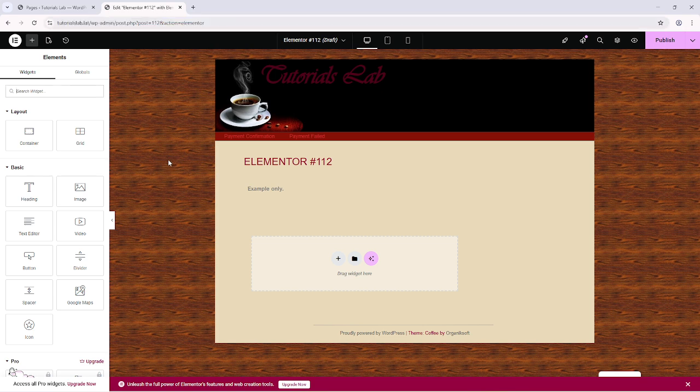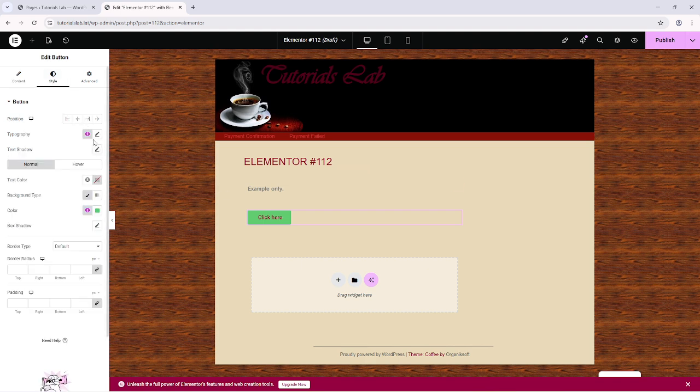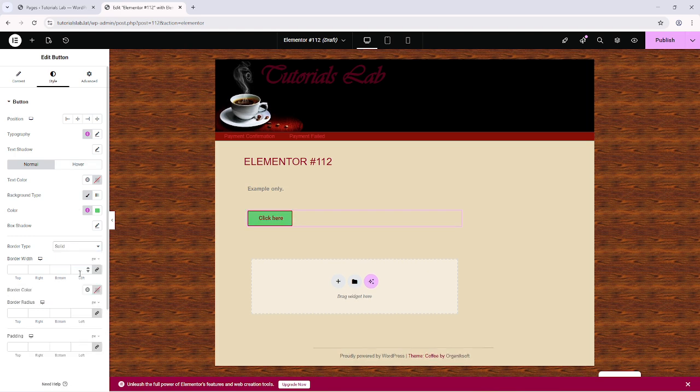Now that you're in the Elementor editor, it's time to add and customize the widget you want to turn into a global element. This could be anything you frequently use, like a button, text editor, image, or any other widget that Elementor offers. Take your time here to style it exactly the way you want, adjusting colors, fonts, spacing, and any other design elements that match your brand. Remember, once this becomes a global widget, it'll maintain this exact styling across your entire site.